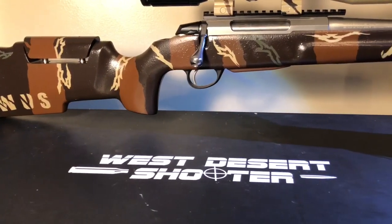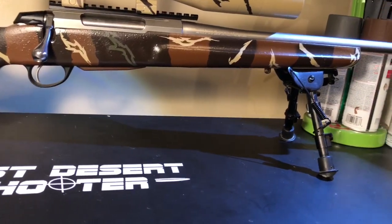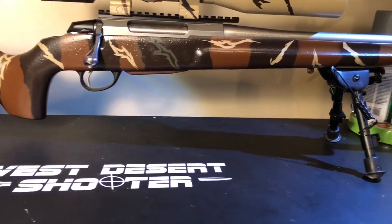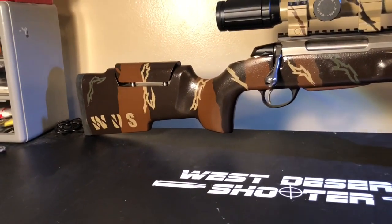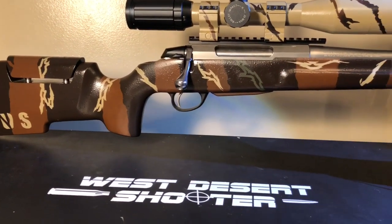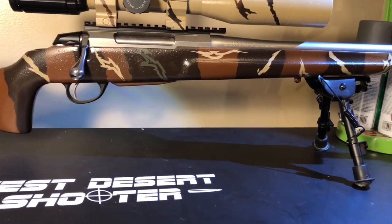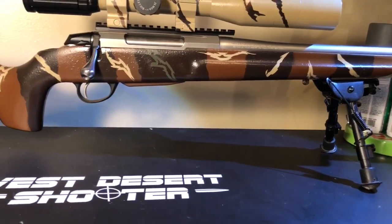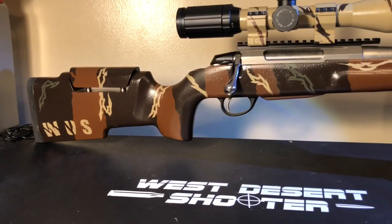Well, there we go. What do you guys think? What do you think of the new paint job versus the old paint job? What do you think of the black versus what I did? Did I ruin what I have, or did I make it better? It's not exactly supposed to be camouflage. I more just do this because I kind of like the process and it's fun to do, and I like a unique rifle. So this is definitely one of a kind.